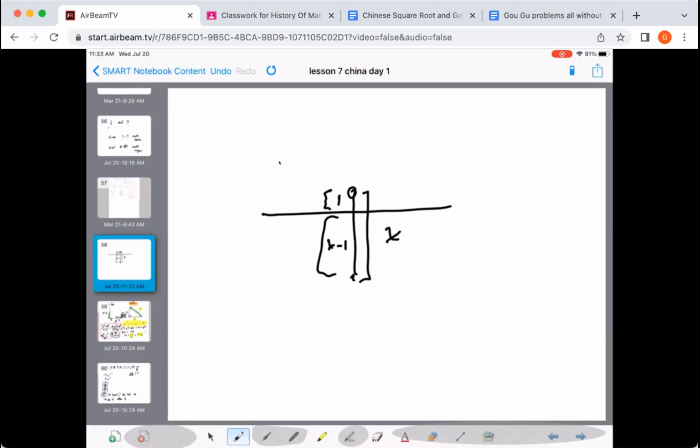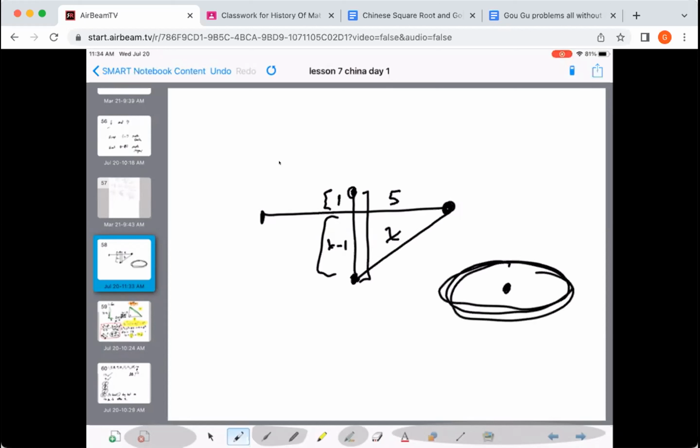Now they say if I take the reed and drag it to the edge here, now it just sort of touches the top. And they tell us that the entire thing is 10 across. So from the middle to the edge is just 5. I know that they said a square. I really picture this better in a circular pond with radius 10, because that way, no matter where you bring it, it's going to be moving 10, whereas a square, if you go from the center this way, that would be 5. But if you went somewhere else, it wouldn't be 5. So I'm not thrilled with the way they describe this as a square and with no diagram.